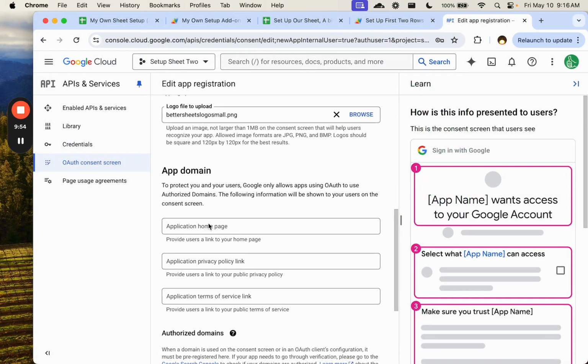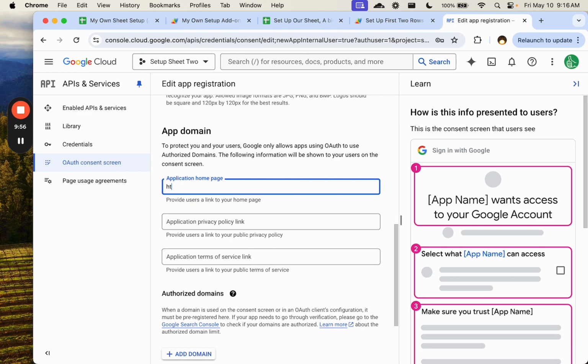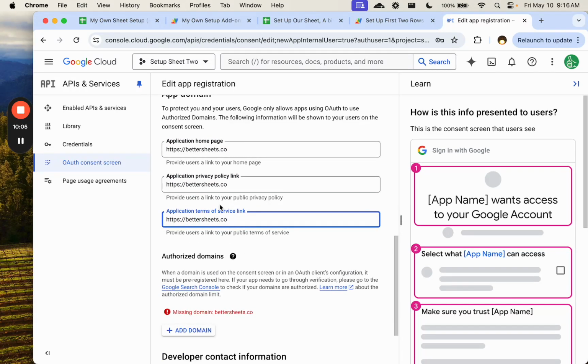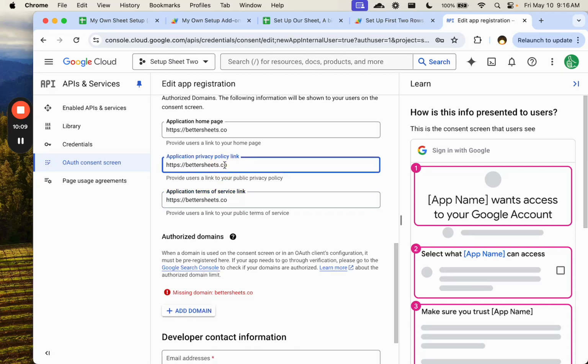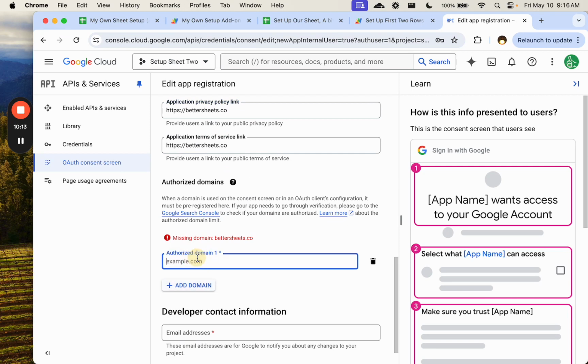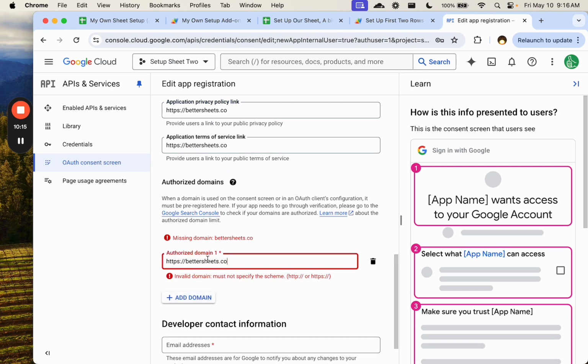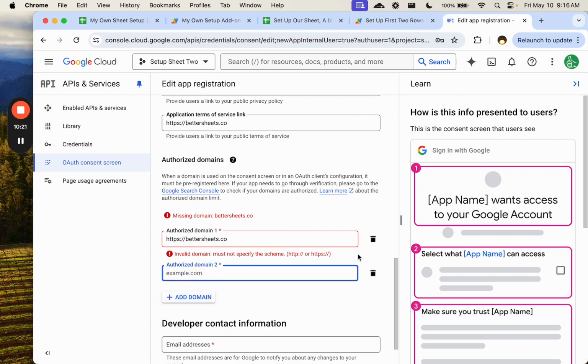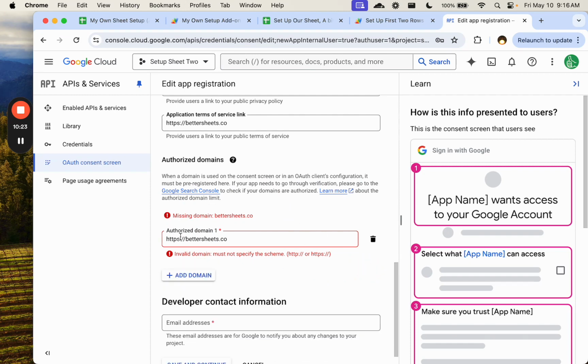Yeah. The app domain. I'm just going to use my own domain. And for all of these, the policy and terms of service. Again, this is an internal tool, so there's no verification of this, but I just use my own domain just in case somebody is looking at this. We need to add the domain, which is our authorized domain, which we are a domain user of and admin. So we'll add that. Actually, we will to HTTPS.